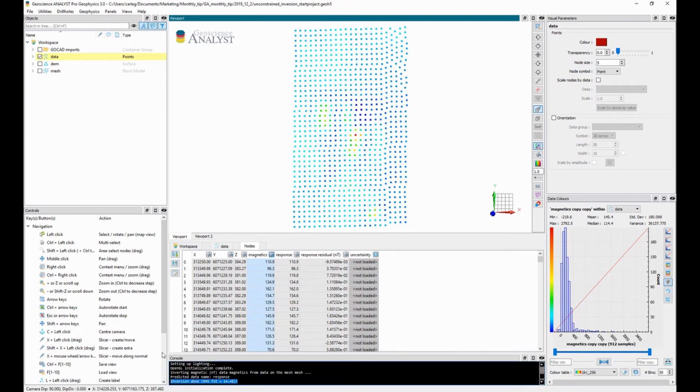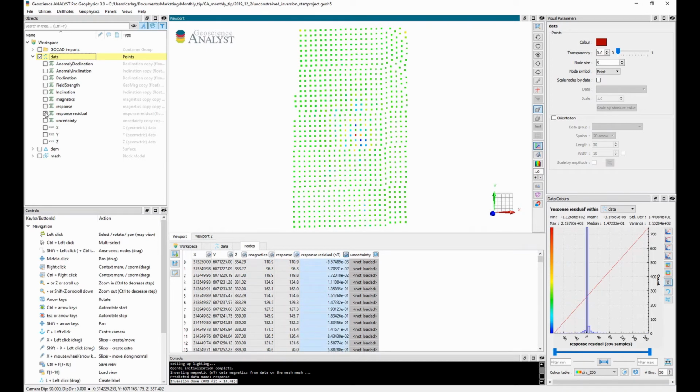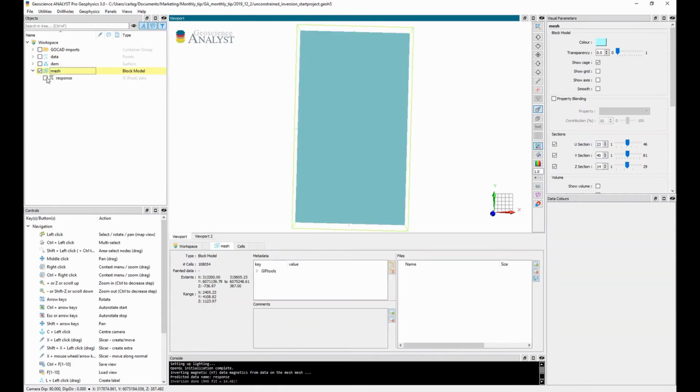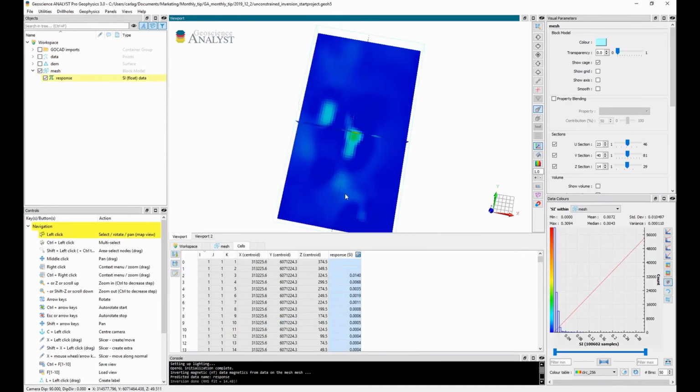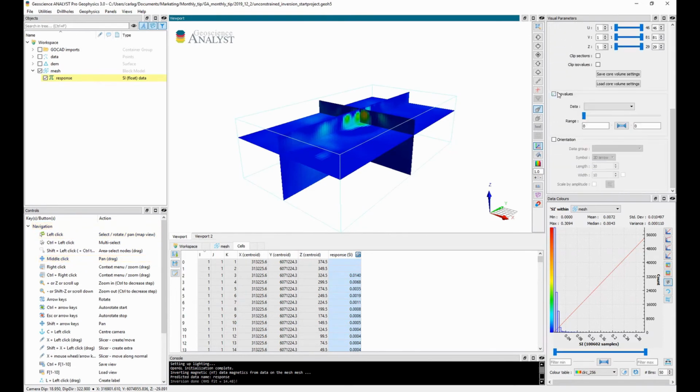The computed response of the final model is stored on the data points. To further assess the results, analyze the difference between the observed and predicted data, called the residual. The inversion recovered model is also found in the mesh object. Now the anomaly can be visualized and analyzed in 3D. For example, we can create ISO values from the anomalous susceptibility.